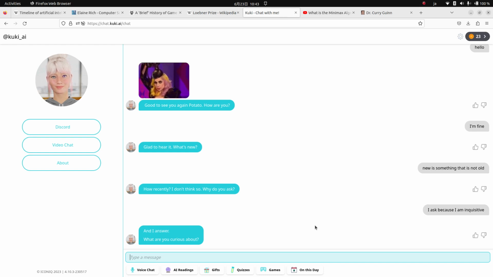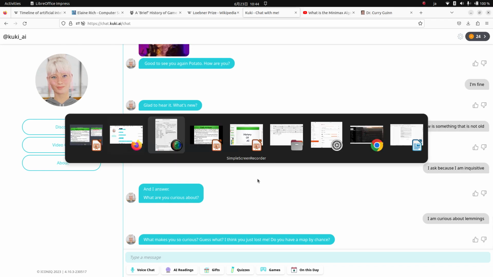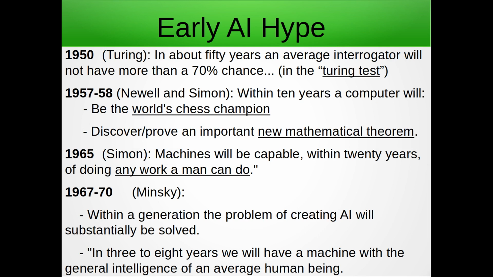This is not any chatbot, as I will tell you in a second. Let me also show some. I am curious about, let's say, lemmings. Probably, if I was speaking to a person, they would be surprised that I mentioned lemmings out of the blue, or they would know something about lemmings and engage with me. But this chatbot is just fixing on the word curious and saying, I think I am lost. Do you have a map? So it's giving very formulaic answers from a very small pool. My point here is that this is an example of a chatbot which today in 2023 is not able to fool mostly anyone, and not at a 70% chance.